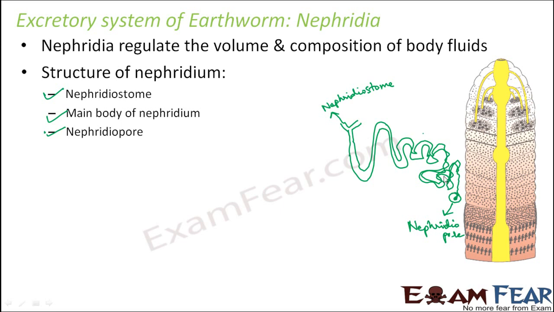So now you know the function of nephridium, right? Because here whatever nephridia you see, you are basically seeing the nephridiopore. We are just seeing the small pore, but inside that this entire structure is also present. So here these are the pharyngeal nephridia, and these tubes are often known as ducts of pharyngeal nephridia. So here in these pharyngeal nephridia, you see the tubes are also visible to some extent. But in case of integumentary nephridia and septal nephridia, we really don't see the tubes much. We just see the pores.